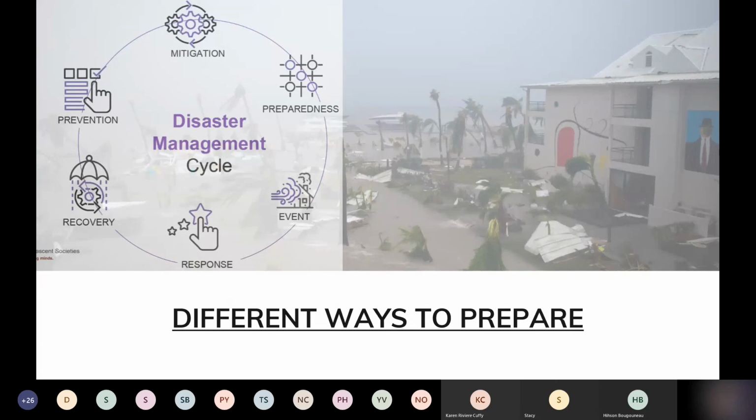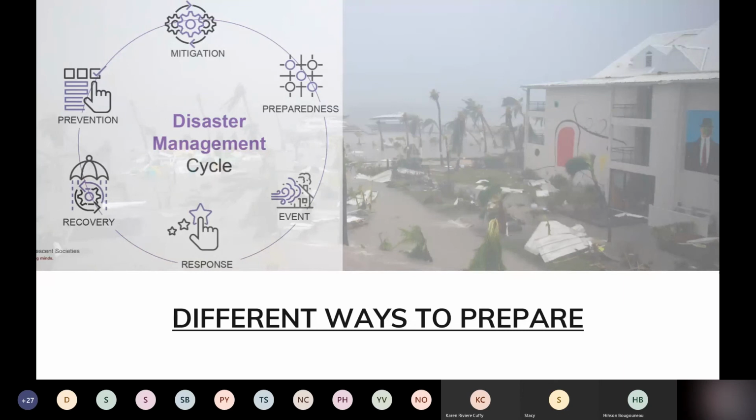There are different ways that CDRTs can prepare, in addition to having the materials to share with your CDRT teams. It's very important for them to understand the entire disaster management cycle and to understand that they're not only in a response mode, but they should be their brother's keeper. They should be checking up on vulnerable persons. They should be preparing their homes, their surroundings, making sure no loose materials are outside their homes. They should be sharing this type of mitigative action with other community members.